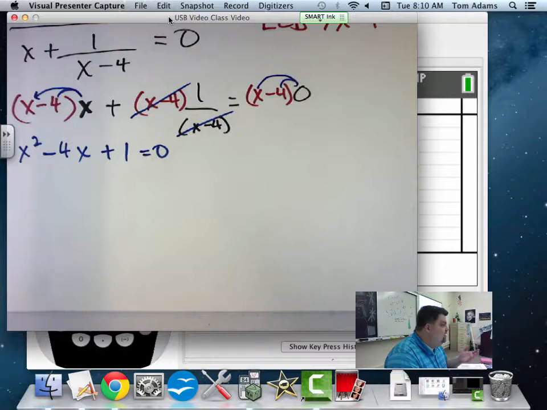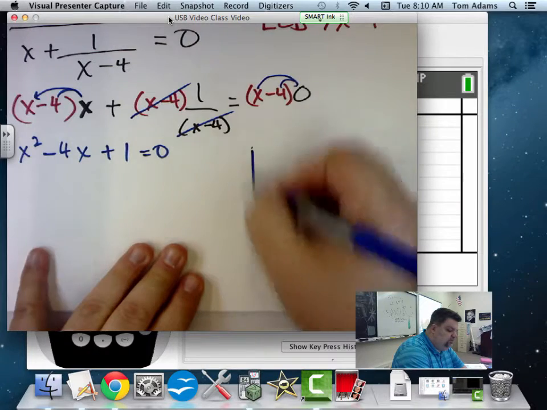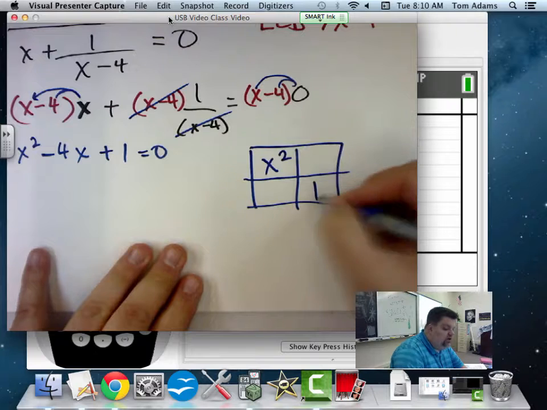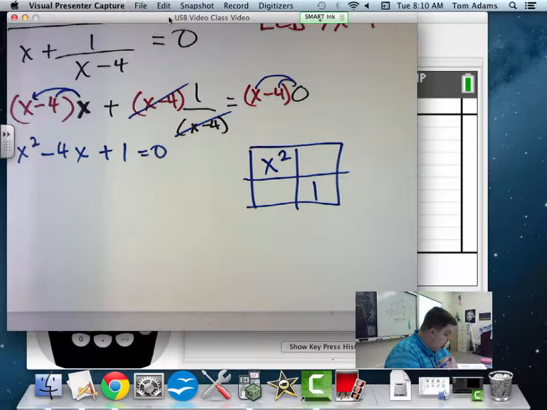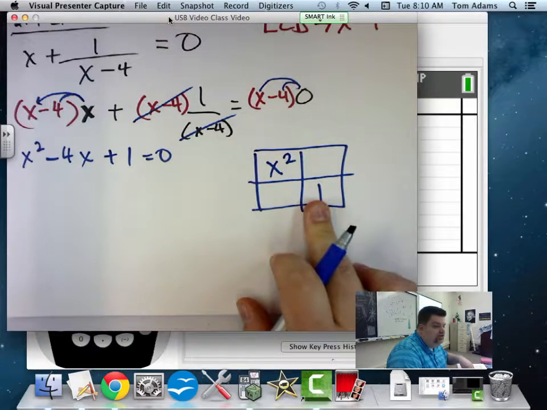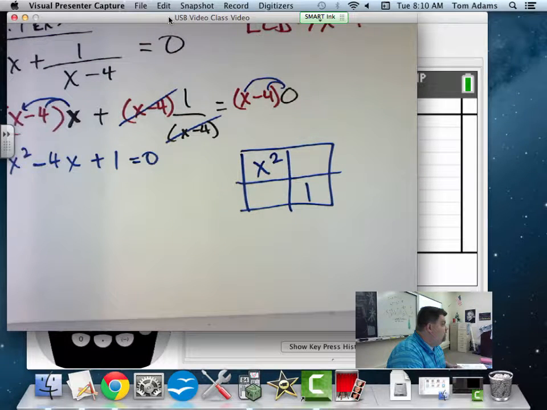Hey, I could solve it. That's quadratic, right? Okay, so let's do that. x squared and 1. Uh-oh. How do I multiply two numbers to get 1, and then when I add those two numbers up, I get negative 4? How do I do that?